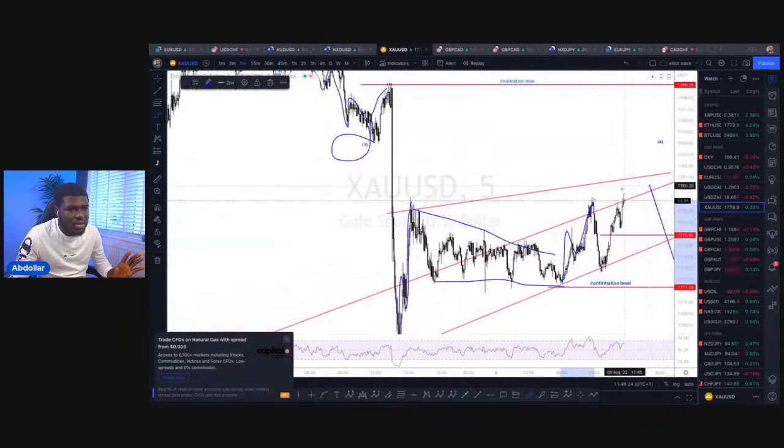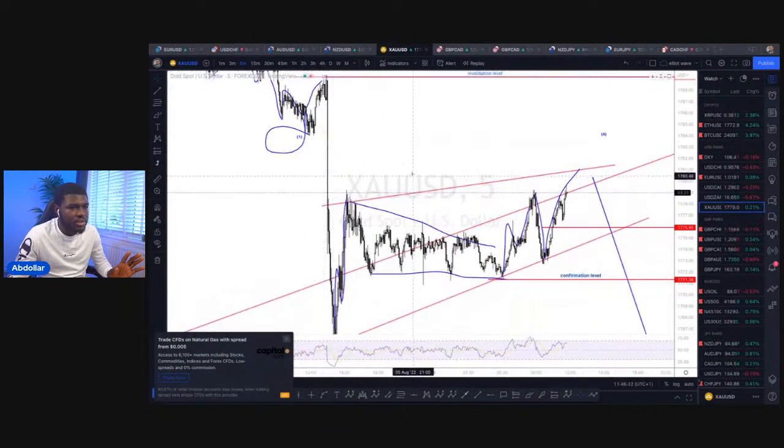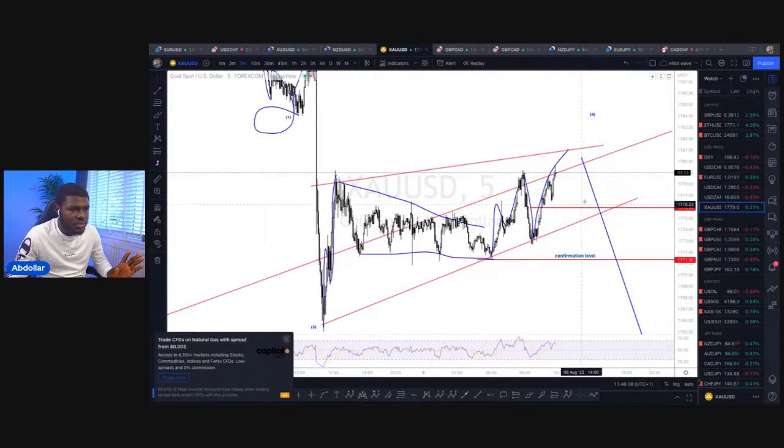So what we are just seeing now is another series of corrections to the upside, which, if we are patient enough, we are going to be present when the market falls out. So what I will wait for is this pattern I drew. I'm going to wait for a breakout of it and a retracement back there. Then I'm going to join the sell.